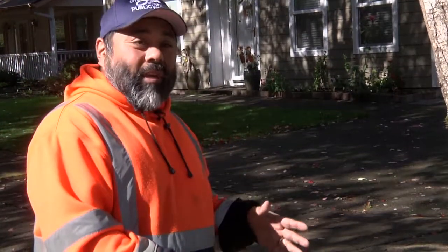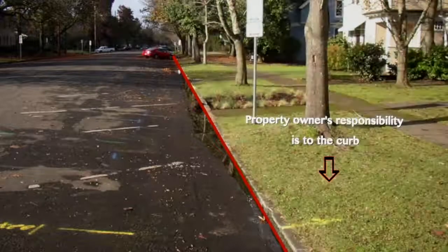Those are areas that the street sweepers just have too many leaves to handle. We get asked often: are we able to rake or blow leaves into the street like Portland? The answer is no. We ask residents to maintain the leaves in the right of way, just like they would mowing, but we ask that they don't blow them into the street. We ask that they use their yard debris container, or they can take their leaves to the fall leaf haul.